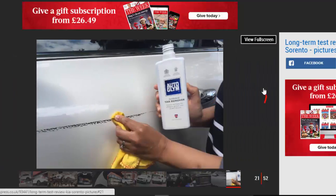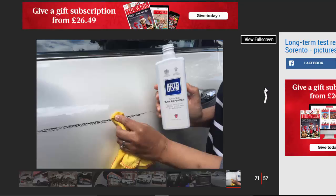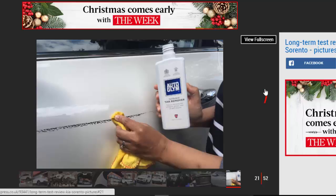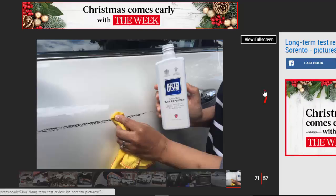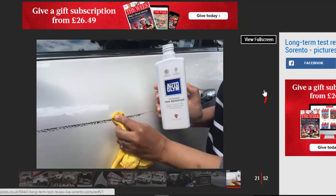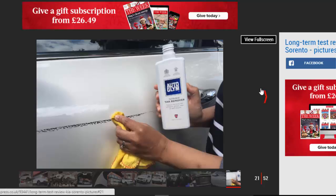And of course, there are always drivers who get too close in town, as I encountered when I returned to the car outside Aaron's nursery to find an unappealing long black scrape along the front passenger side door. It was clearly some residue from the black plastic housing of an older car's wing mirror, and I had fears it might have done some permanent damage. But a bit of elbow grease and an application of Autoglym Intensive Tar Remover soon saw the blemish disappear and restore the Sorento to its pristine best.